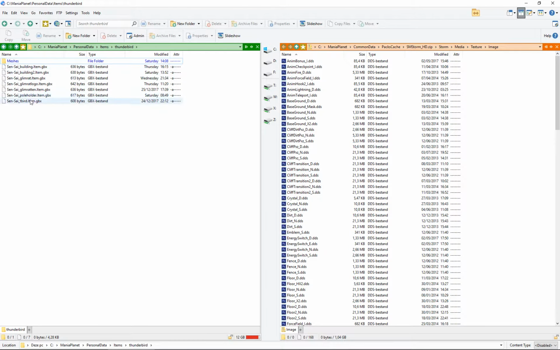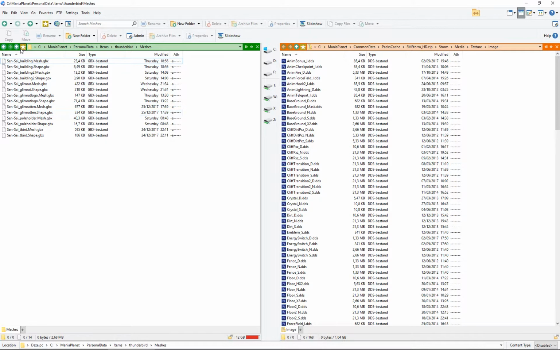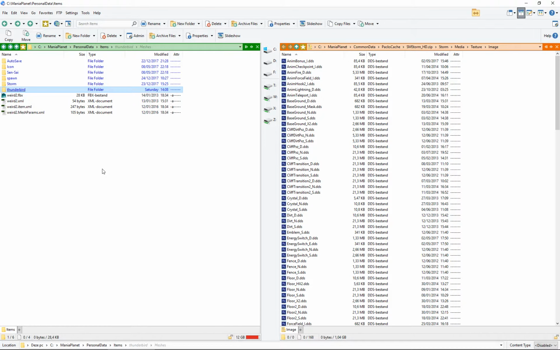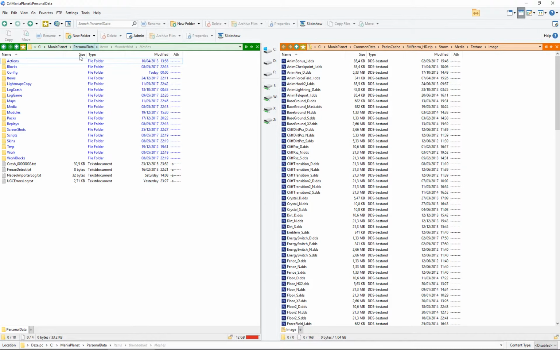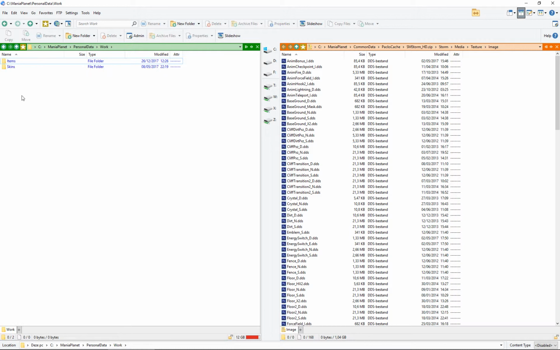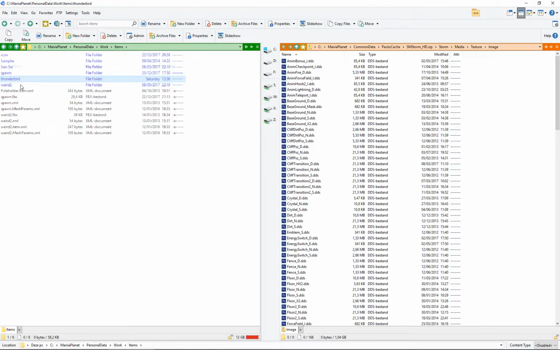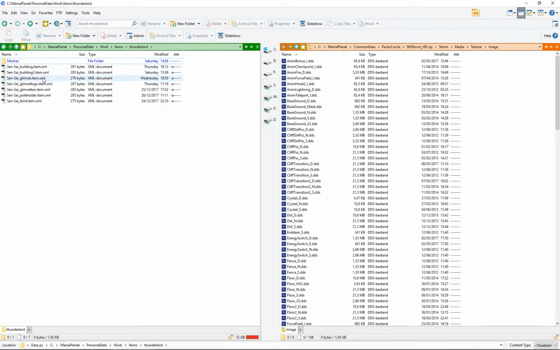So it will create all these items for you, including the meshes. And what I did is I did not only import a mesh, I also imported an item, and that is the reason why I've got these items in here as well.